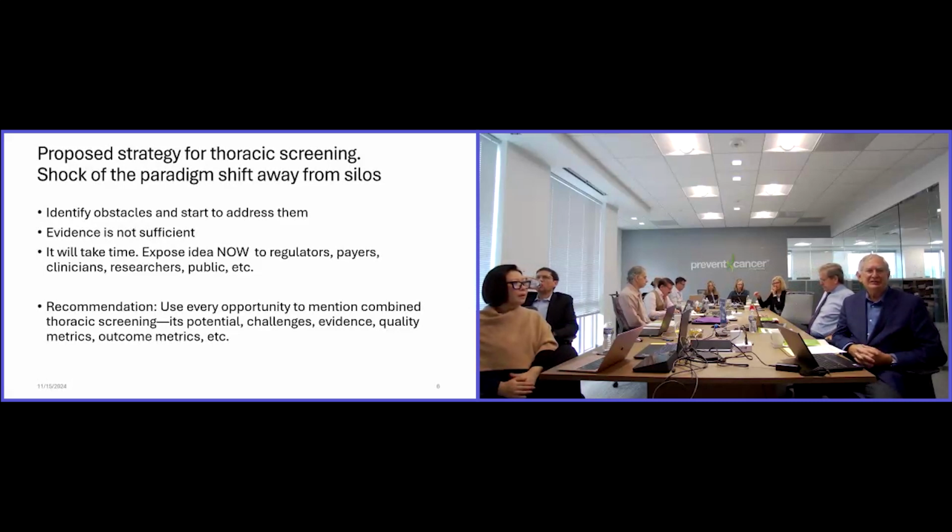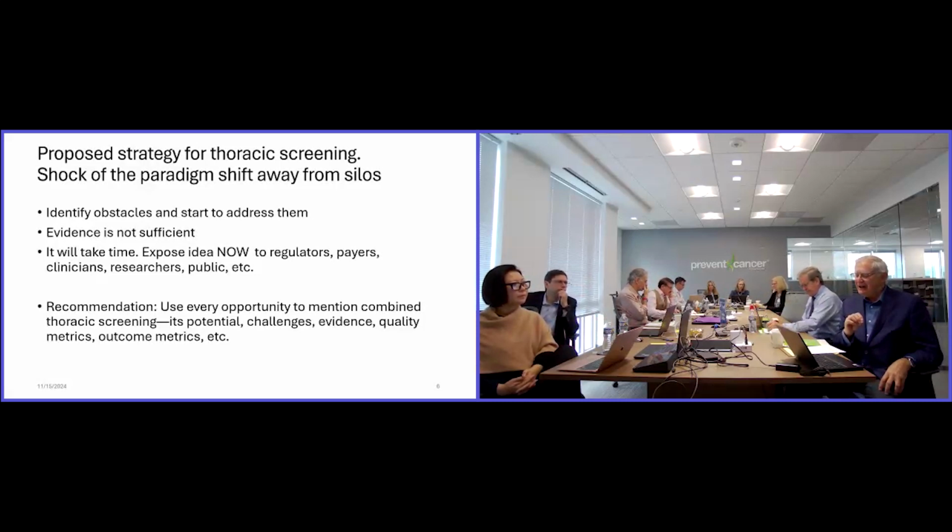How the U.S. Preventive Services Task Force might want another NLST except for coronary calcium or for early detection of COPD. So my recommendation is use every opportunity to mention the combined thoracic screening, even if it's just in the concept that there's potential and it needs to be explored. We've got to get people used to that idea much more broadly than it is today. There's challenges, there's evidence, there's quality metrics, there's outcome metrics. So all these things need to be developed. Let's get that discussion out there and going even before we have the evidence.